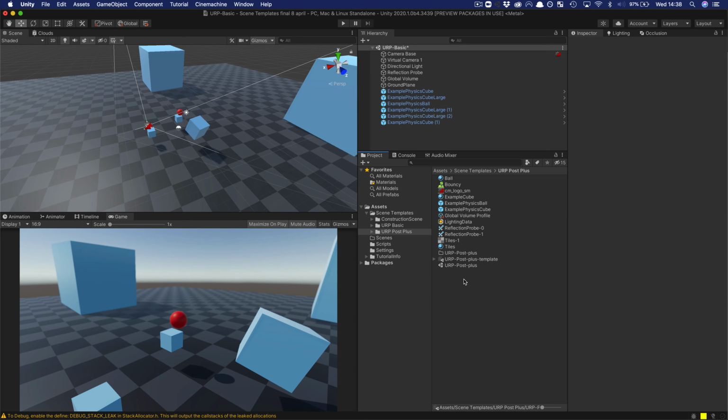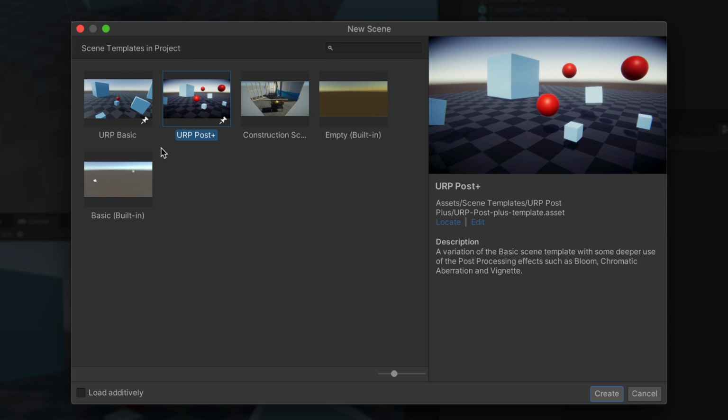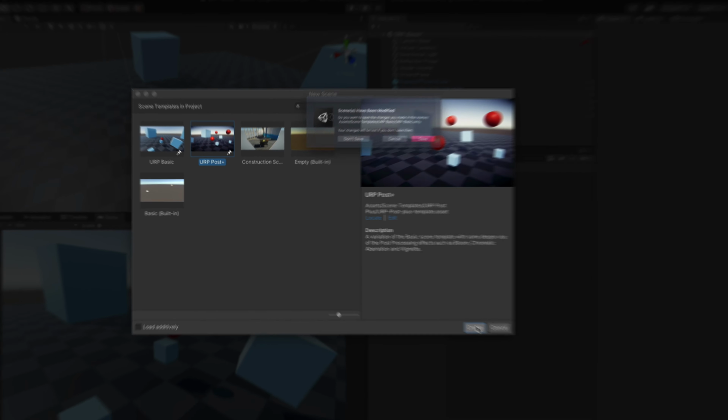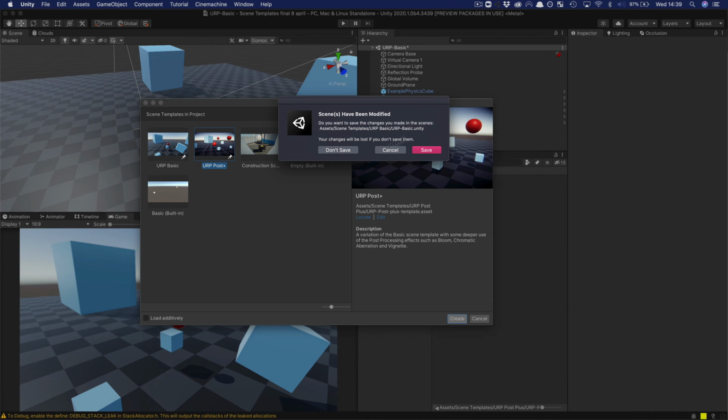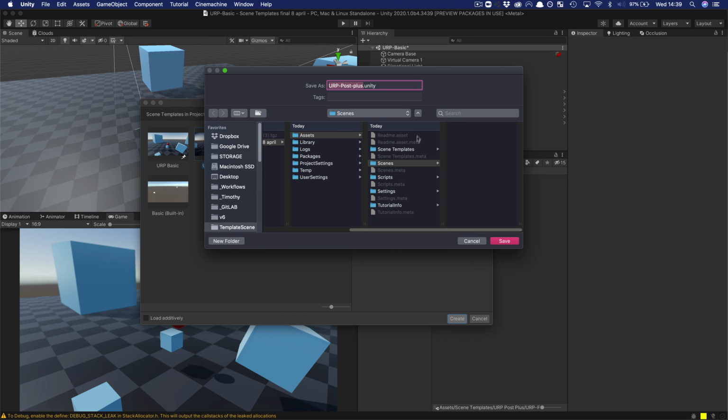With this template, what I can then do is go to File, New, and I can just choose one of the templates. I will choose this one. When I hit Create, it's going to ask me if I want to save my scene. I was just working on the basic template earlier, and in my scenes folder, I'm now going to save this. I'll call this Will Demo 1. Save that into my scenes folder.